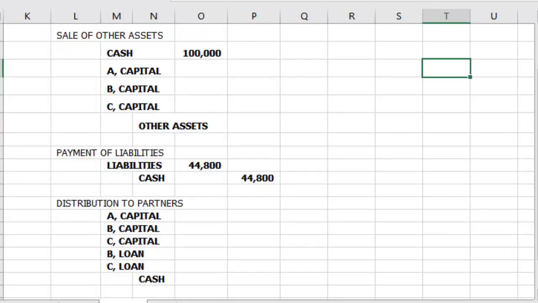So again, yung ating other assets is 136,000. So yan yung ating amount. And then, kung yung ating other assets is 136,000, pero nabenta lang natin siya for 100,000, it means na nagkaroon tayo ng loss on sale. So again, hindi natin siya i-record as loss on sale, but charge siya directly to our partner's capital account. So, yung 36,000, i-divide natin siya using the profit and loss ratio of the partners.